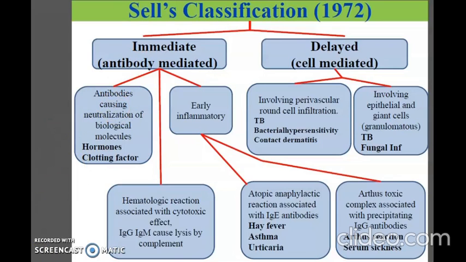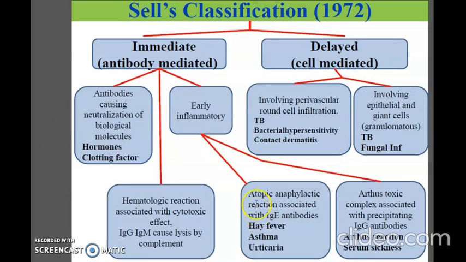In this, the immediate hypersensitivity is otherwise termed as B cell or antibody mediated, and it mainly consists of antibody causing utilization of biological molecules. And then there is hematologic reaction, which is associated with cytotoxic effect. In this, the IgG and IgM cause lysis by complement. And there are also early inflammatory reactions that include atopic anaphylactic reaction associated with IgE antibodies.